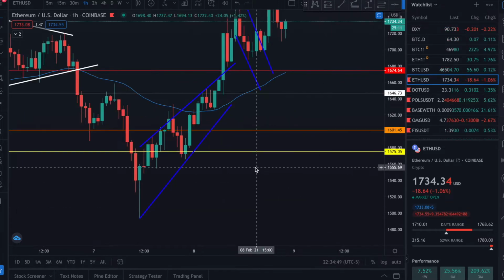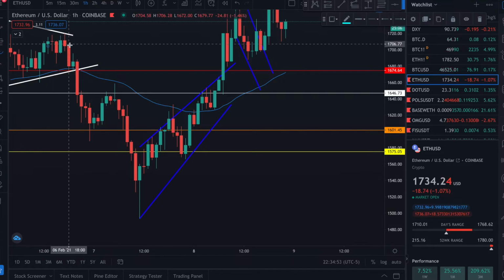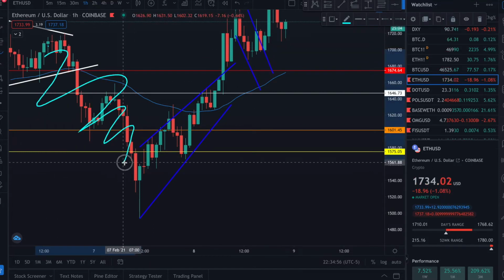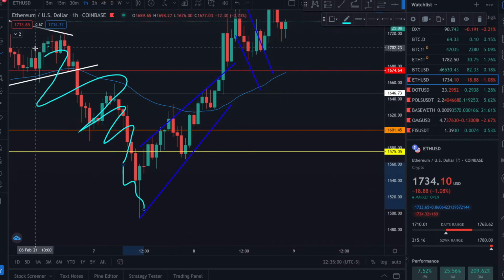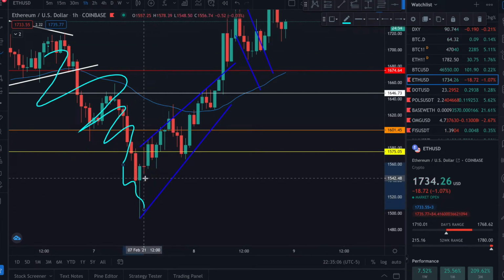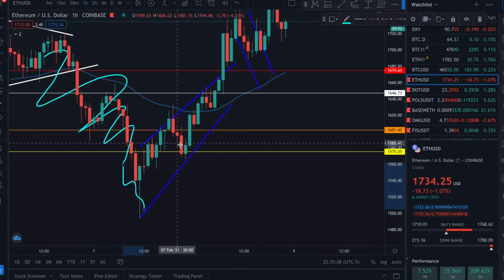Okay, so here we have an Ethereum chart, and what we can see here is price action moving down, right? Boom. You hit this point here, and you start to see our rising channel. Now, after you start to see this rising channel, typically it can definitely break down, but usually it moves in this funnel motion until it gets to a certain point.